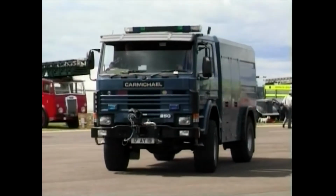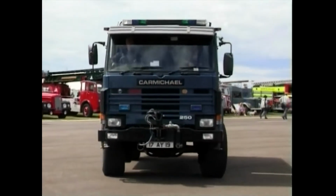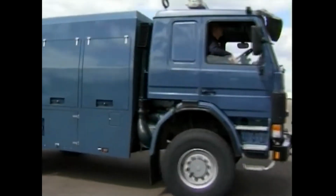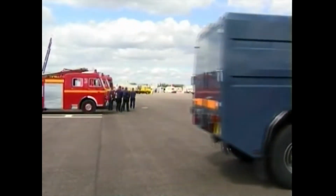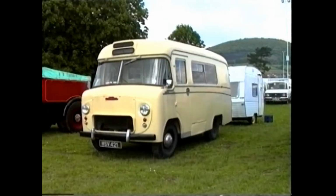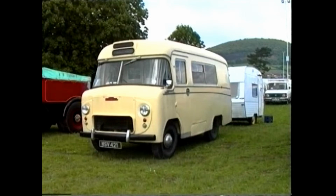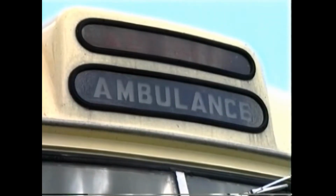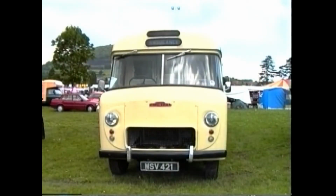Now this is another vehicle here, you see, but it's got the name Carmichael. It's a modern style vehicle, but the Carmichael is the firm who convert them. We got this quite a lot with some of the timber vehicles converted by firms like Douglas, etc. Austin, this was a very similar face here that we had on the Austin vans of the 50s and 60s. But of course, anything capable of being used as a van was also capable of being used as an ambulance. So here we have one, the Austin ambulance.